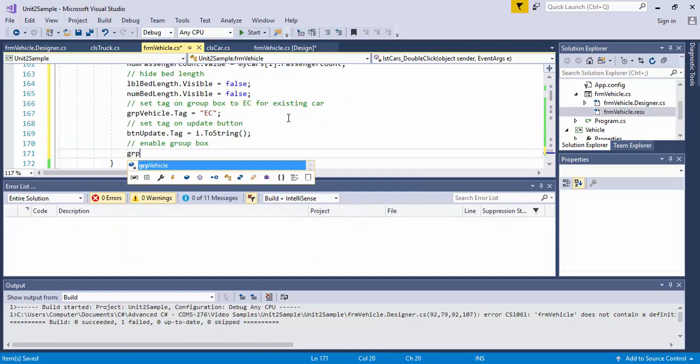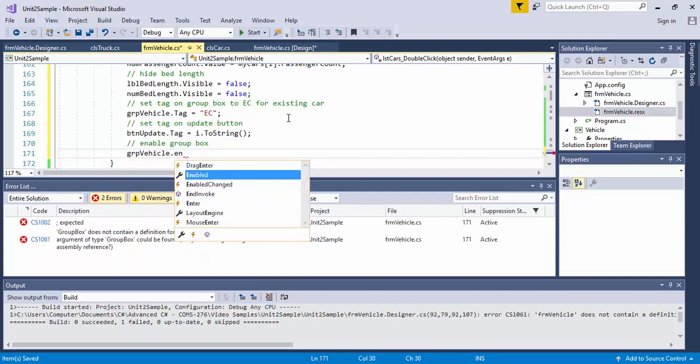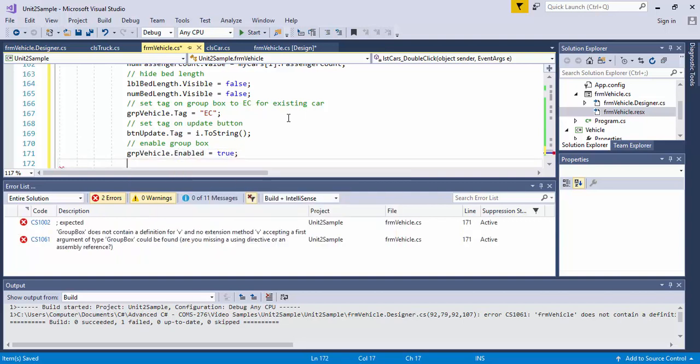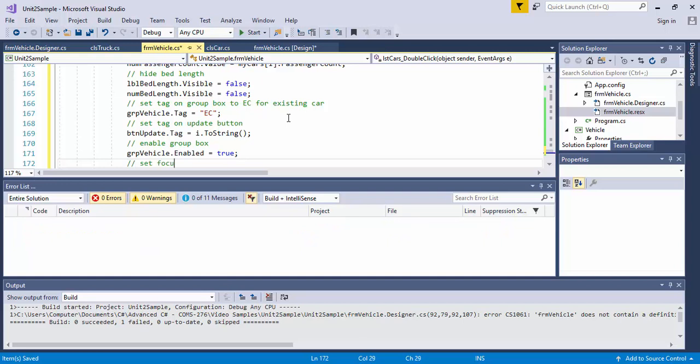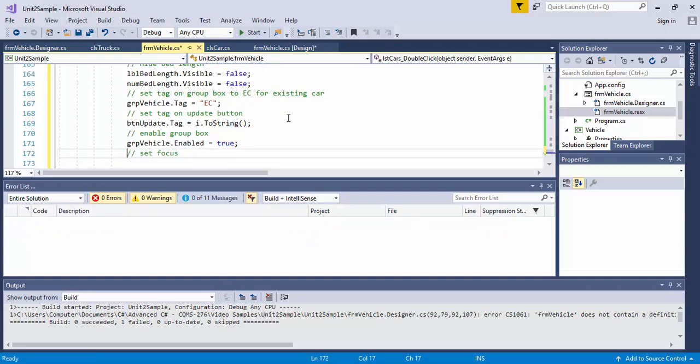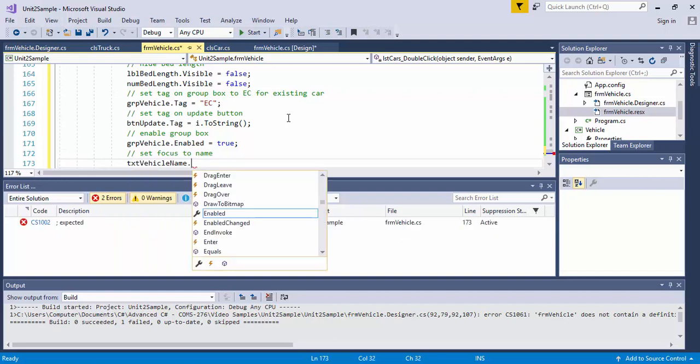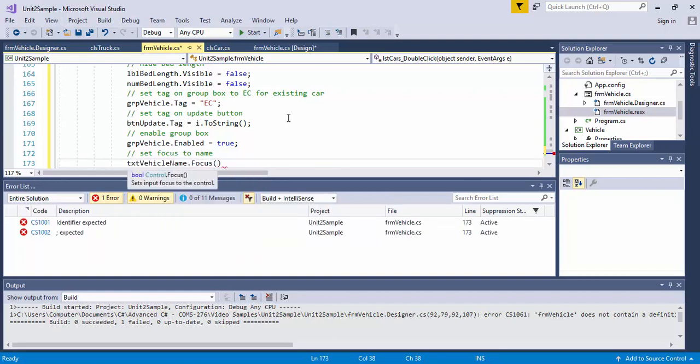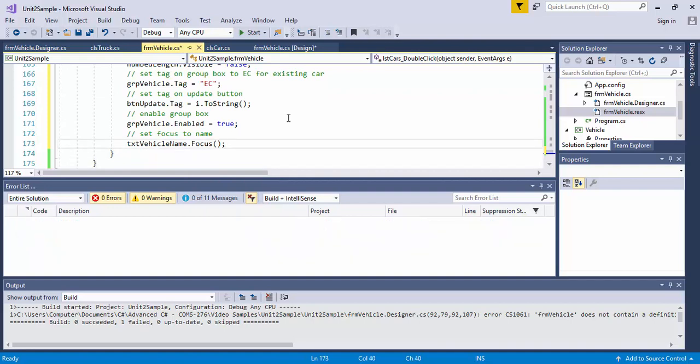We'll enable our group box, and we'll set focus to name. Save it.